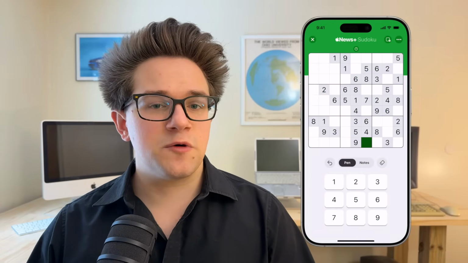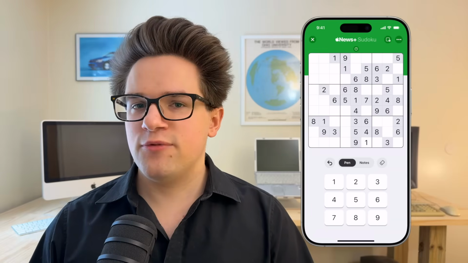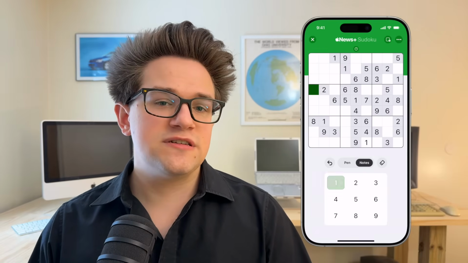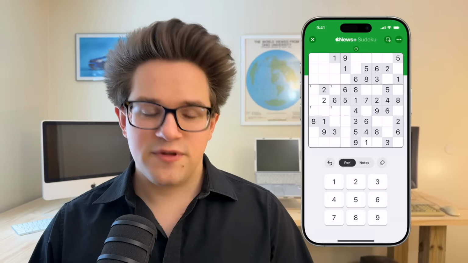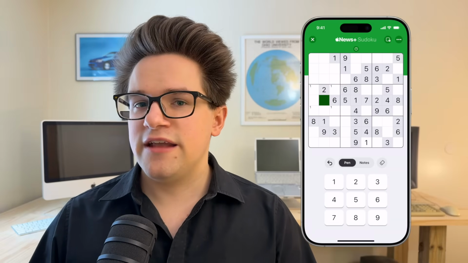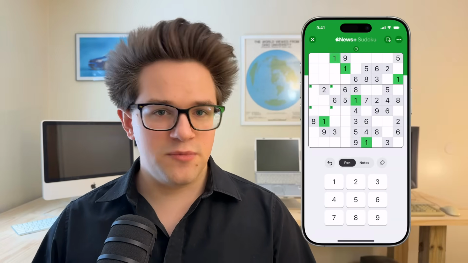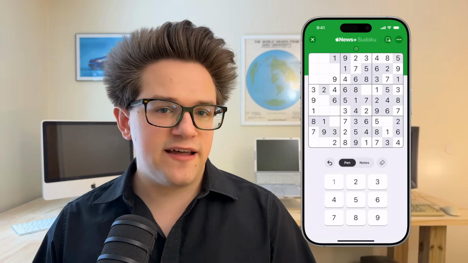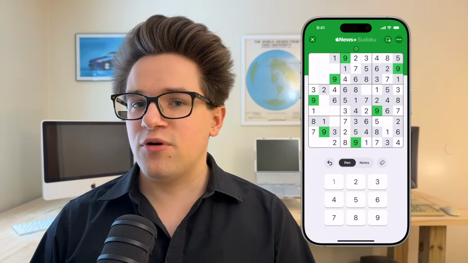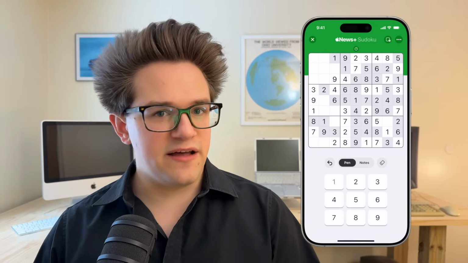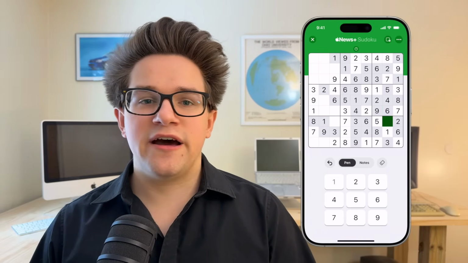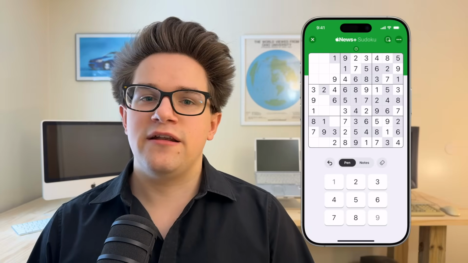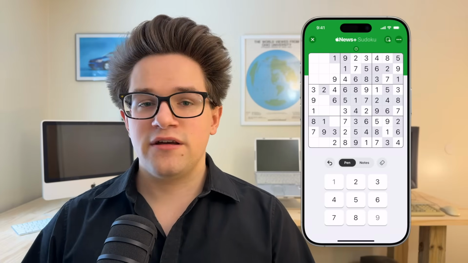You can tap on a square to select it, and tap a number on the keyboard to fill it in. You can also choose to take notes as well. There's an eraser to clear a number, and an undo button to undo the last move. Without any numbers on the board selected, you can tap on a number on the keyboard to see all of those numbers highlighted. And when you fill in 9 of any particular number, that number turns gray on the keyboard, so you know you're done with it.